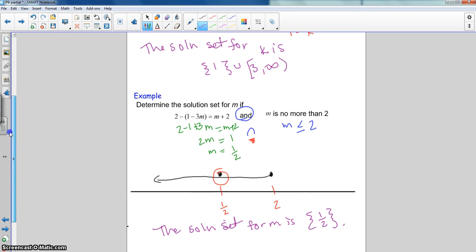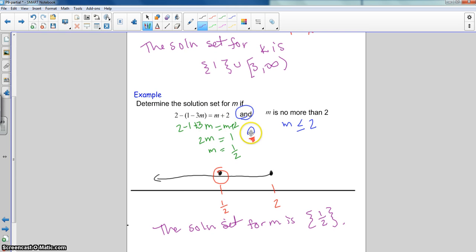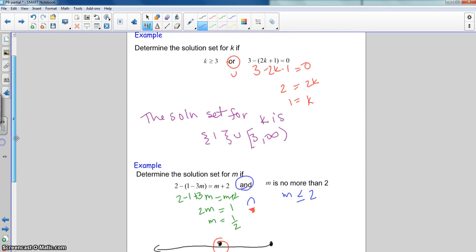Okay, so the idea with this is that if you're given conditions with your inequalities, look at that conjunction, that and or. And you use an intersect, and then you look for the common parts. If you have an or, that's when you use a union, and then you just smush it all together and put it in one solution set. Okay, you may have to do a little bit of algebra with this stuff too. Okay, and that's the end of the video on inequalities with conditions.